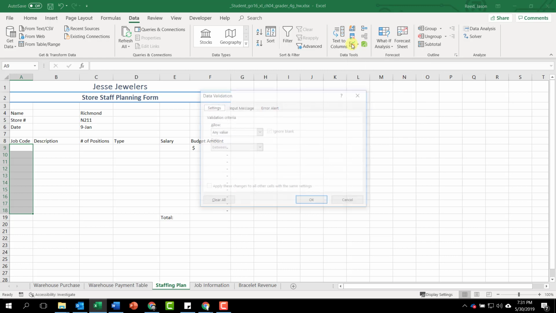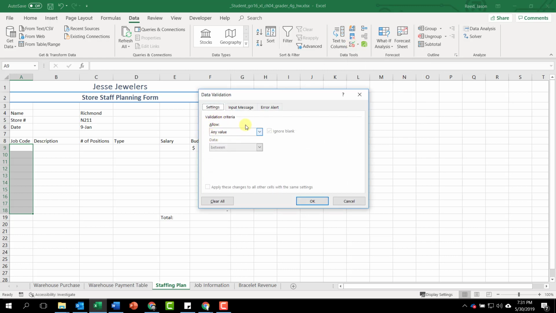Go ahead and click on that. And where it says Allow Any Value, we're going to change it to List. And we're going to make the source equal job underscore code. Make sure you capitalize the J, make sure you capitalize the C. And what this is going to do is it's only going to allow us to input information into this cell that comes straight from that named range that we created. And go ahead and hit OK.